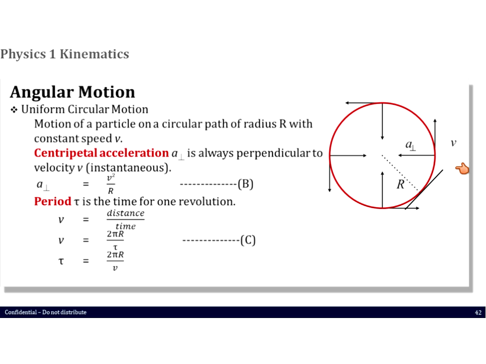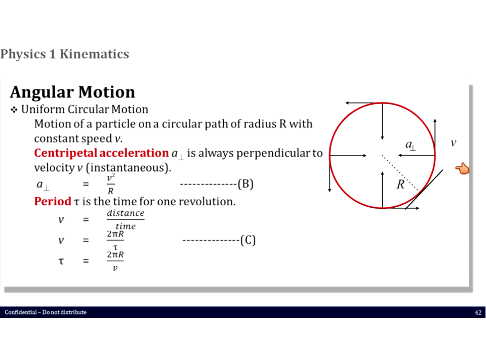Now the thing is, we know that velocity is distance divided by time, or displacement divided by time. Here, because the direction is changing at every point, we can say that it is actually speed, or if you want to keep it velocity, you should understand that the direction is changing at every instant. So what is the total distance during one revolution? That is 2 pi r, the circumference of the circle of radius r.